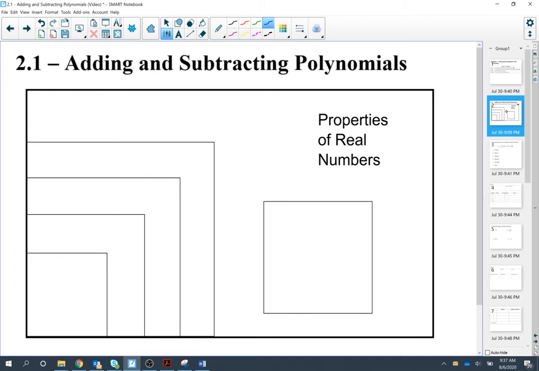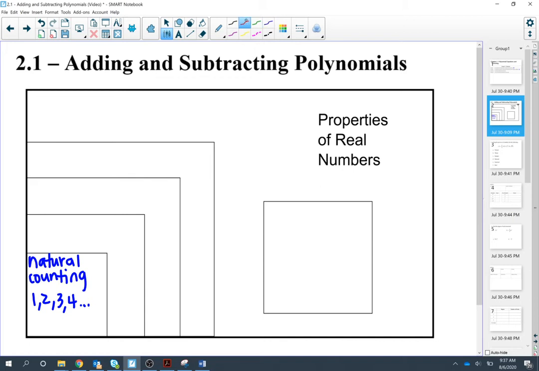So, properties of real numbers. We've got this kind of grid, this kind of chart here. We're going to start with our smallest box down here on the left. And when I say real numbers, I'm talking literally about numbers. So like 1, 2, 3, those are numbers. Okay, and the smallest group of our numbers, if you remember, are called our natural numbers, also known as our counting numbers. So put yourself back in kindergarten, maybe in preschool, when you're first learning about numbers. Typically you start with 1. So 1, 2, 3, 4, etc. Those are your counting numbers. That's how you learn how to count. That's our smallest group of numbers.